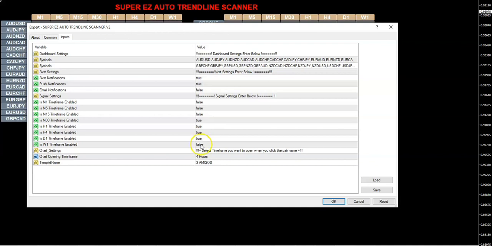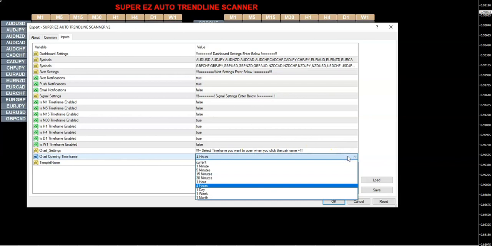Totally up to you. Right now, we can drop down to this section. This section is asking you a question. You can click here and you can decide. Everything is custom. This is so sexy. You can decide for yourself what time frame you want your charts to open on when you use our custom click to open feature, and I'll show you that momentarily.